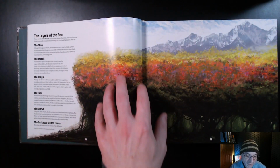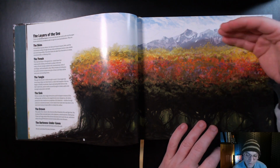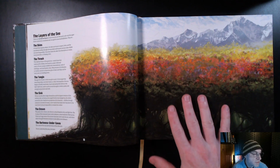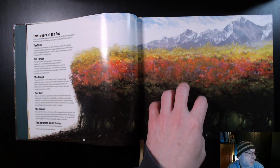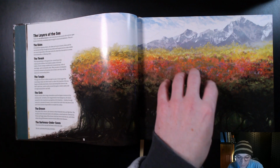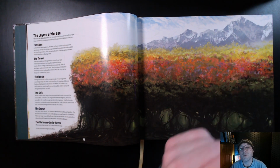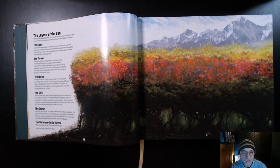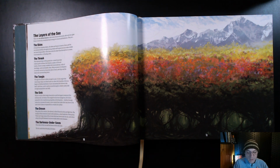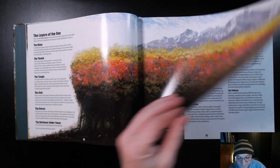Tells you some core concepts here and a little bit about the world. This page is great because it really sets you up a key dynamic of this world, which is there is the upper world where there is the sky and the tops of the trees, and then you can sink down into the depths, getting deeper into the trees, maybe even to where the trunks are. And various things are within these different layers, and the deeper down you go, the weirder things can get. So that sets up a nice little way for whoever's running the game to play with this dynamic of mystery and danger, really at any time when you are in this sea of leaves.